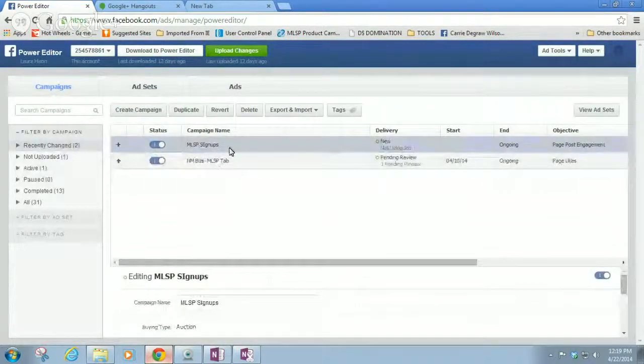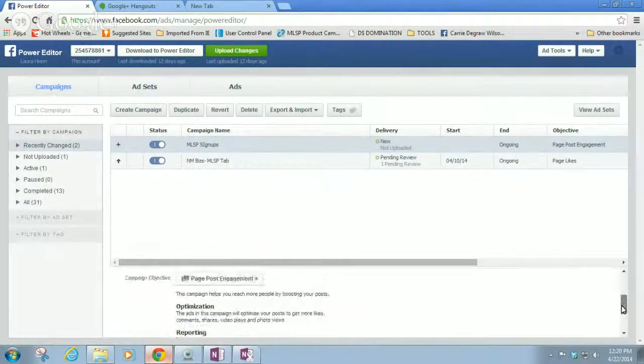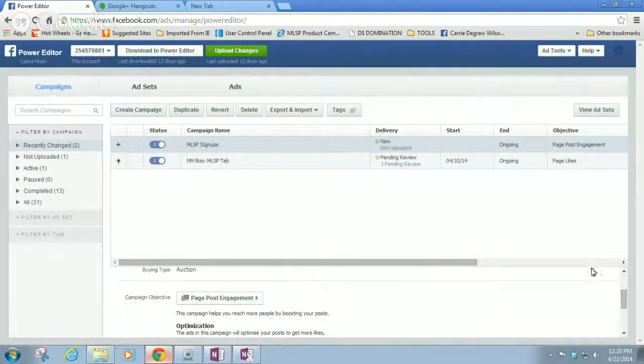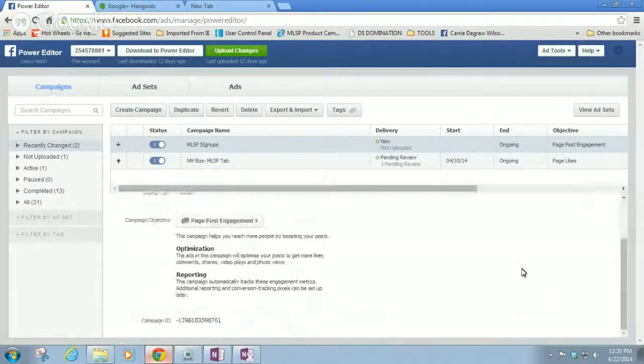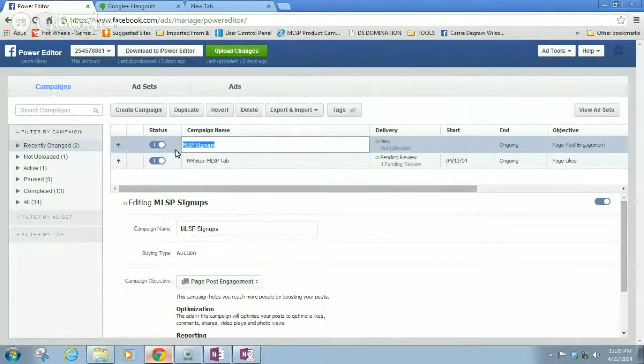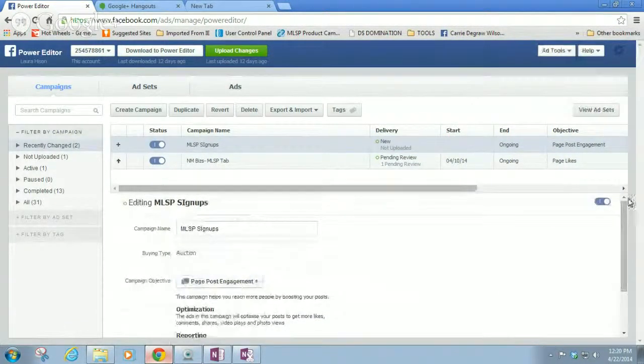Now let me ask you this. Why are you going for page post engagement as opposed to sending them to a capture page? Because that's what a dark post is, but we're actually going to send them. You can send them wherever you want to within the page post engagement. It's just the only way that you have the option of creating the dark post. Does that make sense? Yep. Okay. So I just wondered why you picked post engagement right there. Okay, go ahead. Wow, this is so different. Okay. Yeah, they changed it. I used to put out so many videos on the Power Editor, and I just got mad at Facebook. All right.